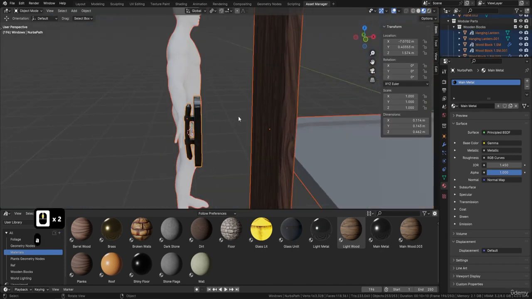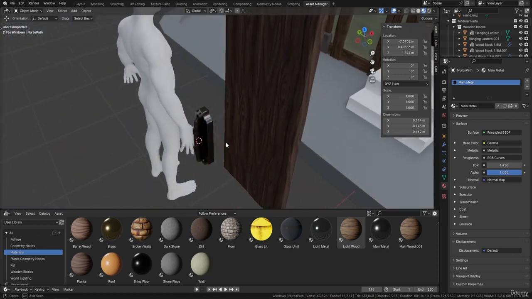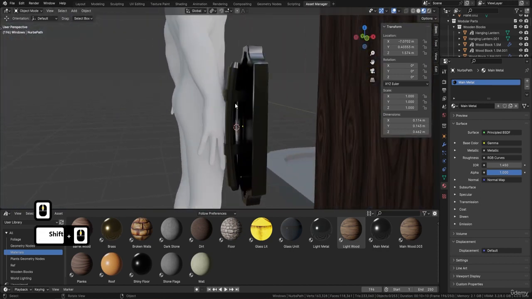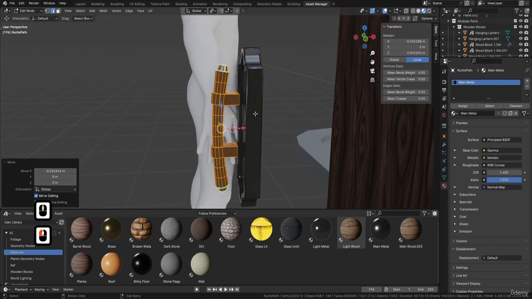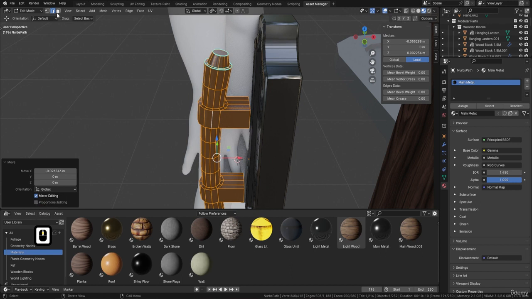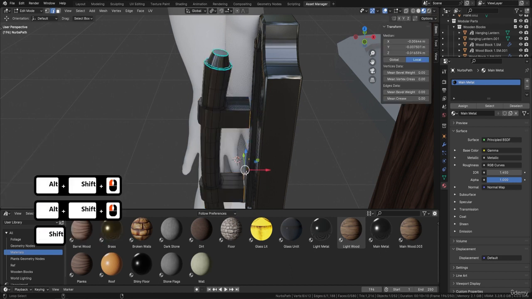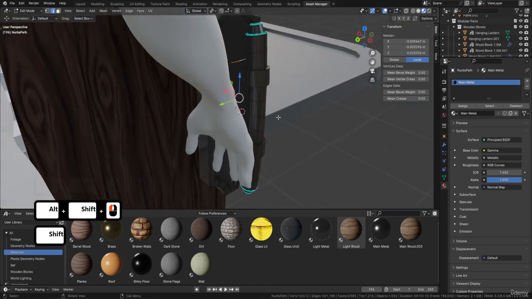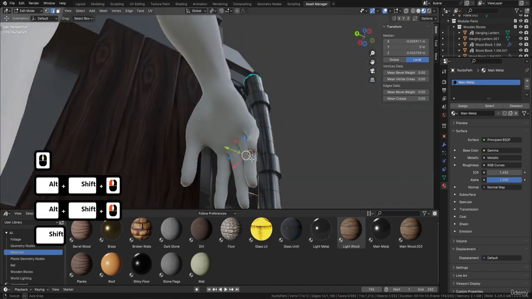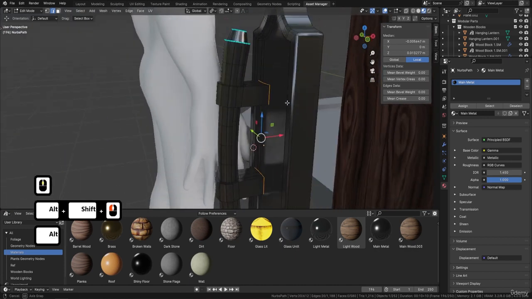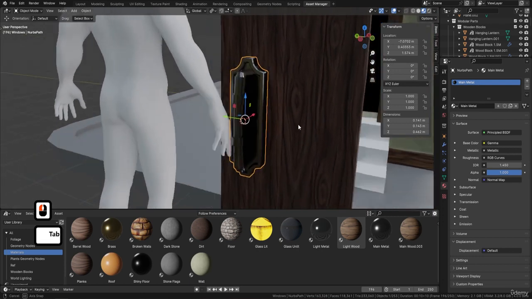Let's double tap the A. I'm just wondering whether I want to pull the handle out a little bit. Maybe. So let's come in, grab the handle. Let's pull it out a little bit, something like there. And then what I'll do is I'll press Alt, Shift, and click, going around each of these. If you can't, just do the tops and the sides, like so. And then the underneath up here, and then you should be able to pull it all out into place. Yeah, and I think that's looking a bit better.